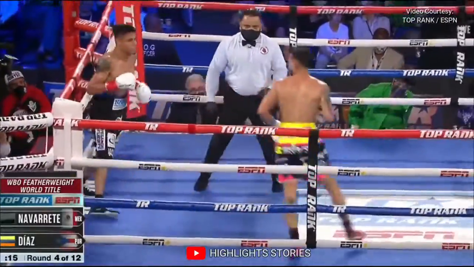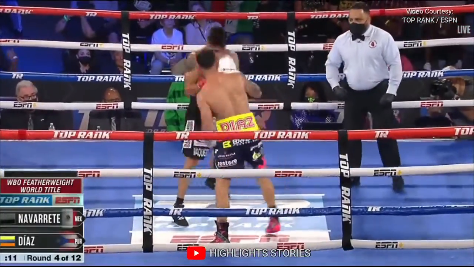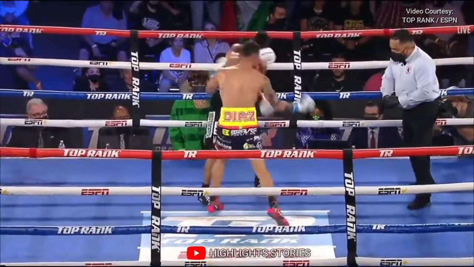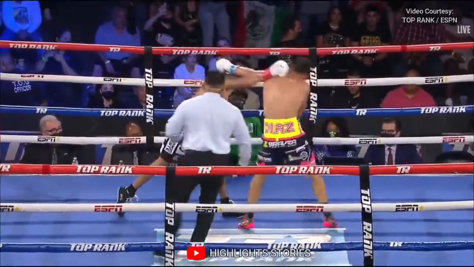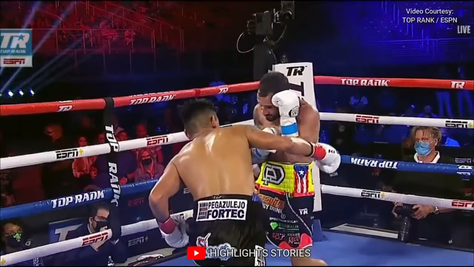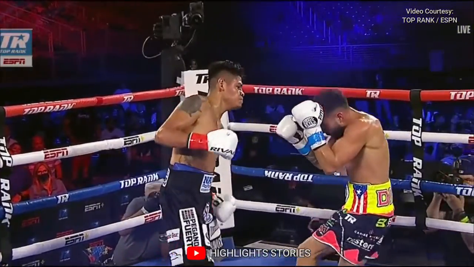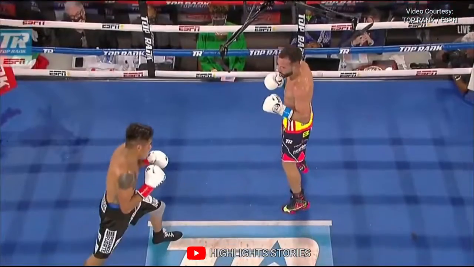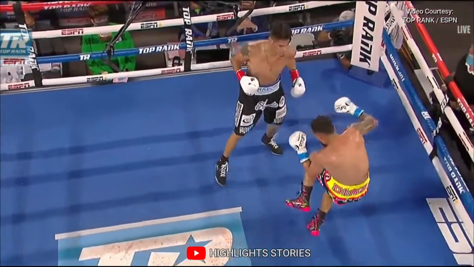Navarrete tries to get the right hand in. Diaz moves out to the side. And now he punches back with a sweeping left of his own. But you never know when it's coming. It's so hard to defend against the uppercut right up the middle. You think that you covered up, you think that you have your guards up, and he splits it with a beautiful uppercut as Diaz tried to move out.